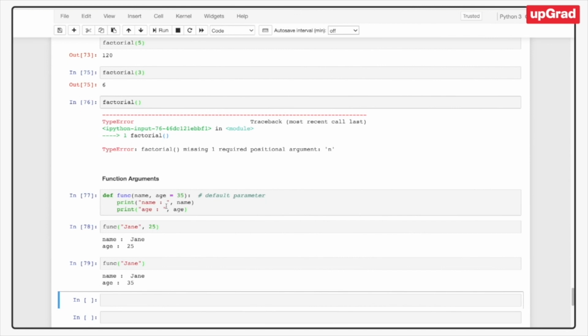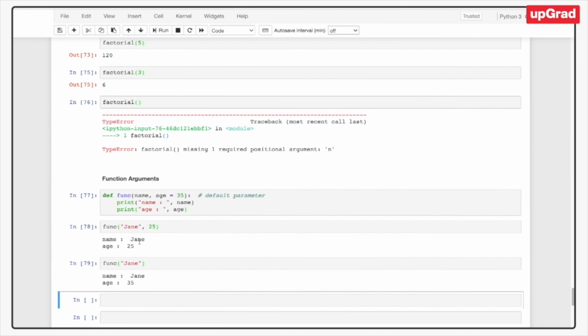Python lets us declare certain parameters in a function definition as default. So as you can see here, it's going to print the name as the one I've passed, but because I haven't passed any second argument to this function, it's going to print the default value of age, which is 35.